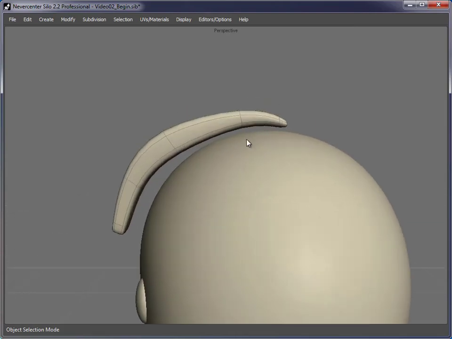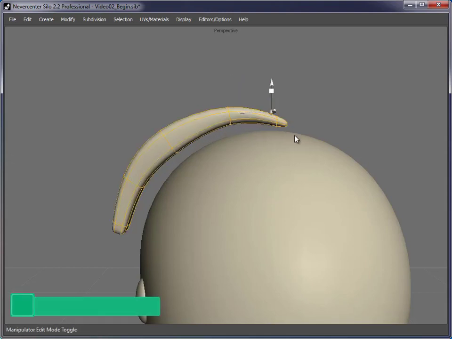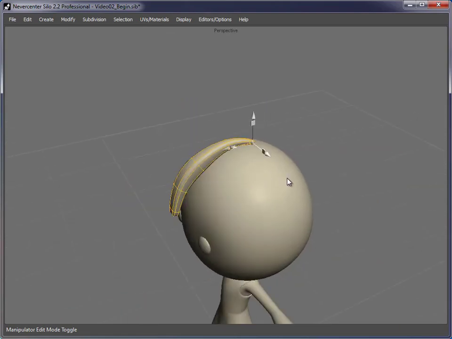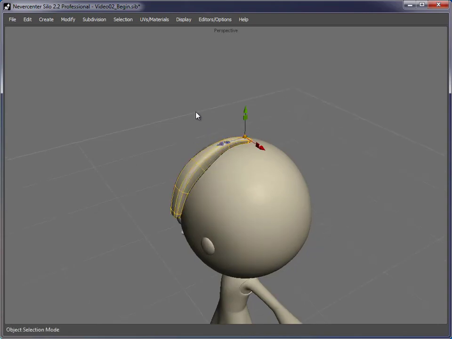Once you've got one that you're happy with, you can then easily just duplicate and rotate that around the rest of the head. So if I make sure I move the pivot of this model back here, so this is where it's going to rotate from, and then I just duplicate, it'll let me, that's it.